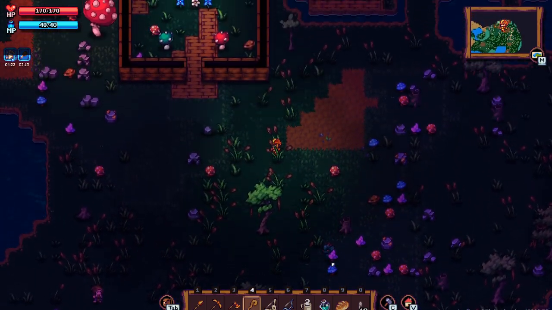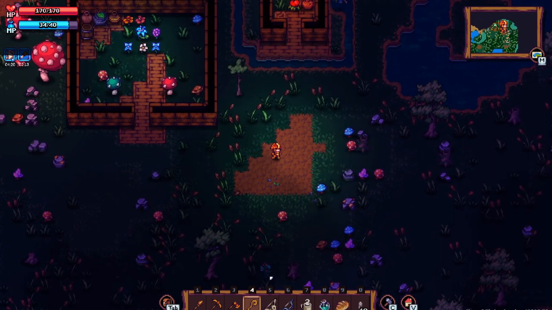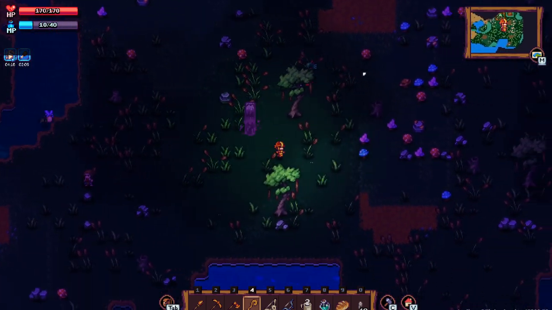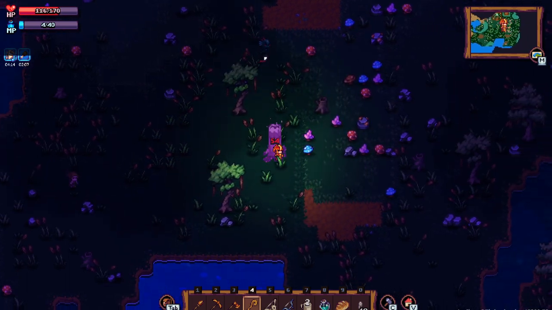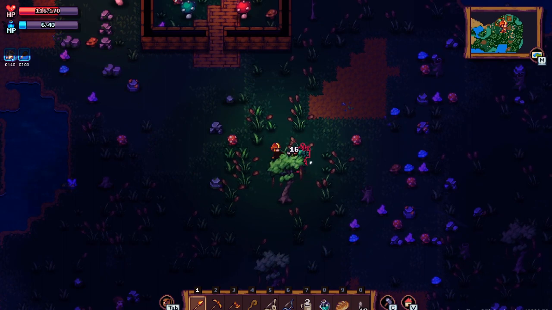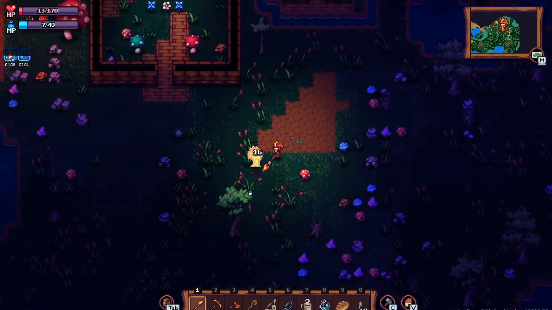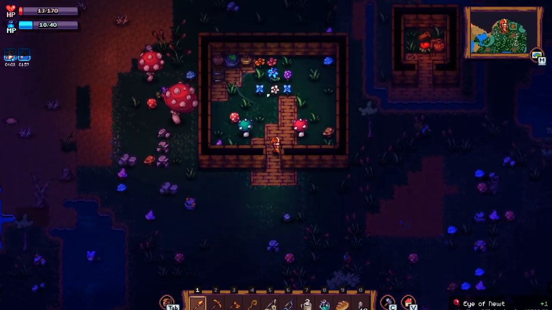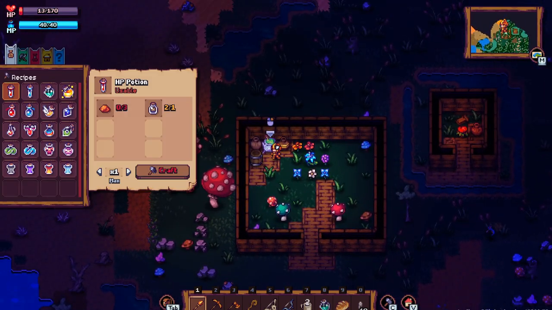Okay, I don't know what you are. I don't know what you are. Oh my gosh, you shoot like... Ooh, that hurts a lot, though. Oh my gosh. I have Newt. Holy smokes, what's going on here?